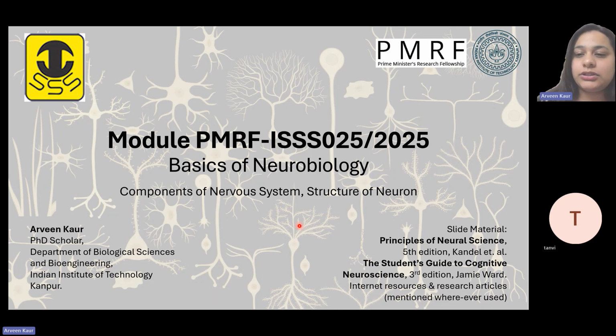Now we will begin with the actual part of neurobiology, which begins with a little bit of physiology. What we'll be discussing in this particular session has actually not been picked particularly from these two books. A little bit of it has been extracted from there, but most of it has been picked from a physiology book, which is Tortora. That is a book for animal physiology.